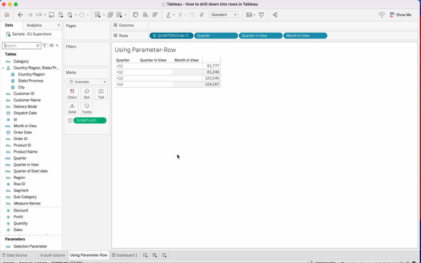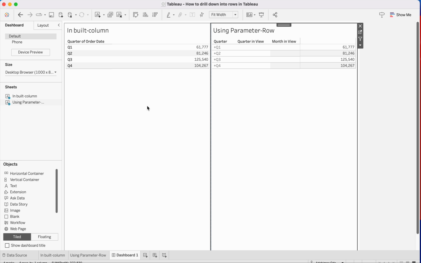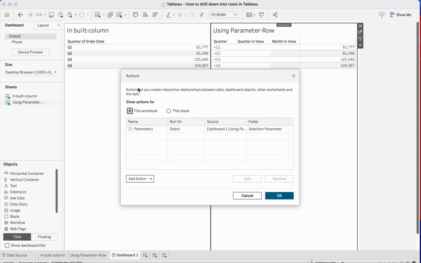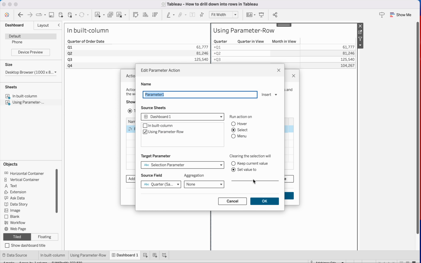Now that we've created these three calculated fields and we've used the real order quarter in our view, we'll go to the dashboard and implement the dashboard action. I'll come to actions and I'll create a parameter action and I'll edit this. So you see what's in there. Again, we have just two sheets on our dashboard. Remember, this is inbuilt. We do not need that. We're referencing this one. And we have just one parameter, which is a string, okay?